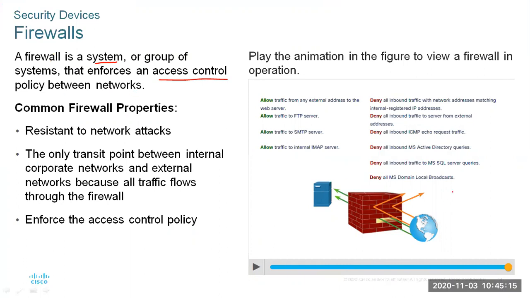All right, between your public network and your local network, there are certain things coming from the public that will be denied, and certain things that will be allowed to pass through.